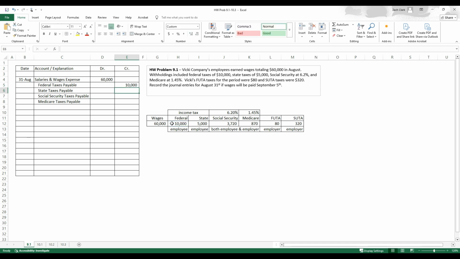So then we can just link in the amounts that we have noted, Social Security and Medicare. And then finally, we do have salaries and wages payable, and this payable is going to be the amount that we actually end up paying to the employees here. Essentially that's just taking the total expense amount, the amount that they have earned, minus all of the deductions that we have to withhold, right? So we are holding these amounts. We're not giving this money to them, even though the employee earned it. That's required of us by the government.